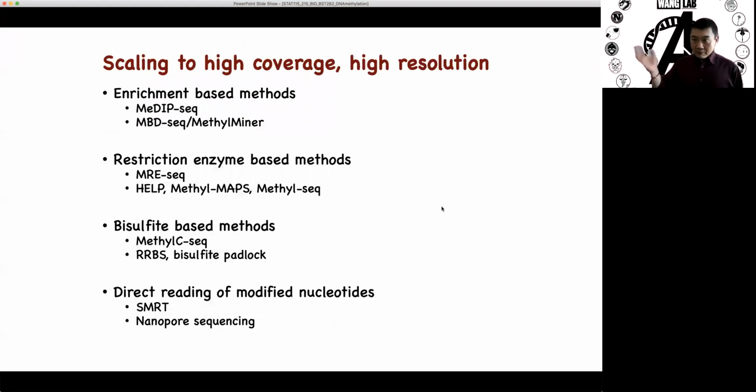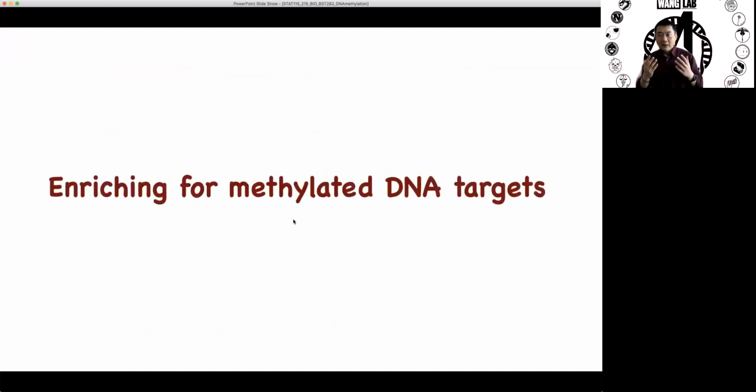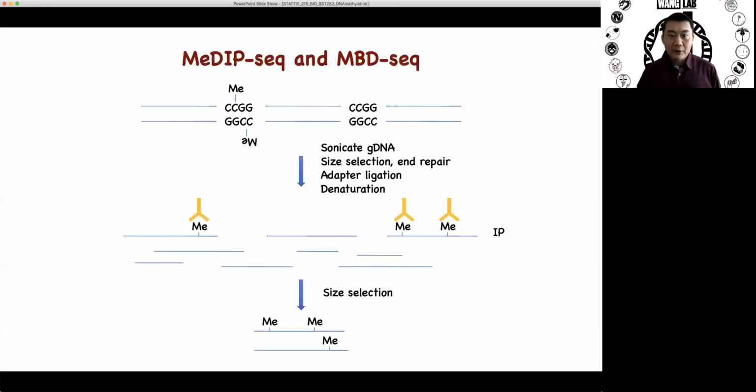Okay. So in modern genomics and modern bioinformatics, we're really just scaling up the old biochemistry and old molecular biology. I'm going to quickly go over four types of technologies for DNA methylation: enrichment-based, restriction enzyme-based, bisulfite-based, and the future direct long-read, direct reading-based methods, right? So first, enrichment-based. This is actually very, very simple. It's just like ChIP-seq, except easier, because you don't even handle chromatin; you handle genomic DNA, which is much more stable than chromatin, right?